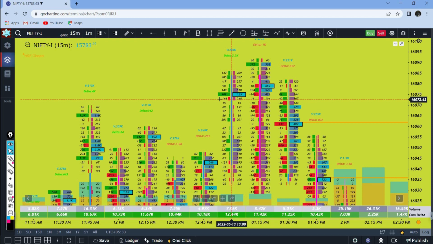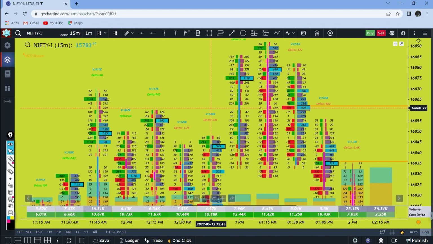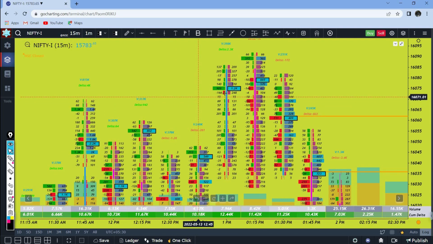Now I wanted to see this not having this kind of interaction again. I do not want to see a cluster forming again. If this is a breakup, this is the third or the fourth time the day's high is being attempted to be broken, and every time it is attempting to break, there is a cluster forming. I do not want that. Remember what we just discussed. I do not want passive sellers coming in here. I want aggressive buyers coming in here. I want it to move fast.